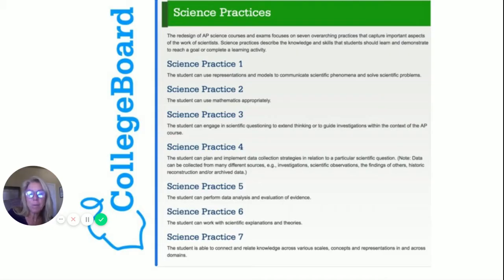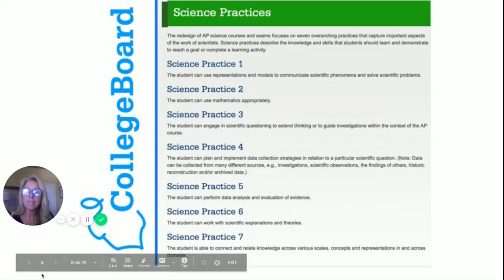And then the last science practice is that you're able to connect. So you're going to want to connect between the 4 big ideas, but always when you're doing your science, you want to connect with the different core subjects. Like you've had a little bit of physics at this point because you had an introduction to it in Foundations of Science class. You've already had a little bit of chemistry. You've had some earth science. So we want to use all the information we know from all those courses.